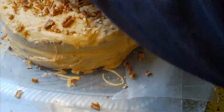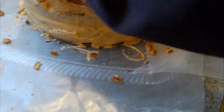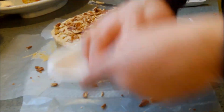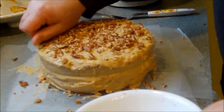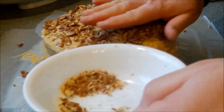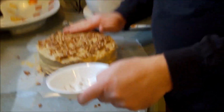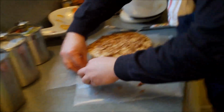But I want folks to see when the wax paper comes off how pretty it's going to look. You know, the pecans and butterscotch and caramel are really a nice combination. They almost create a mapley sensation. Yeah, it does kind of remind me of maple.